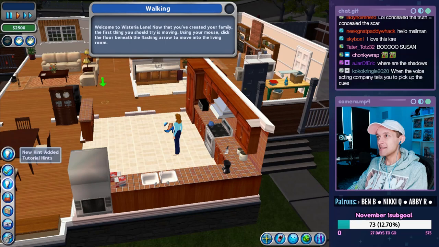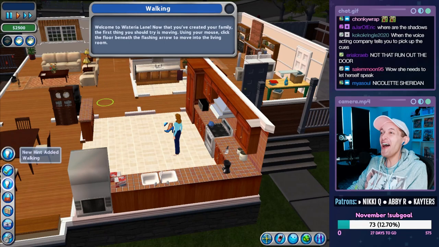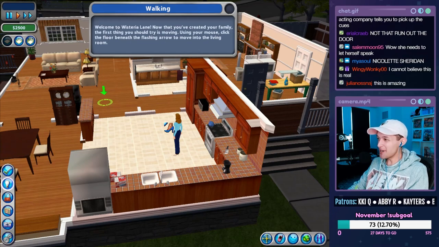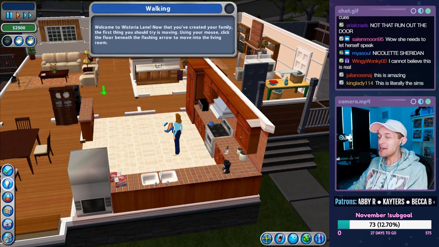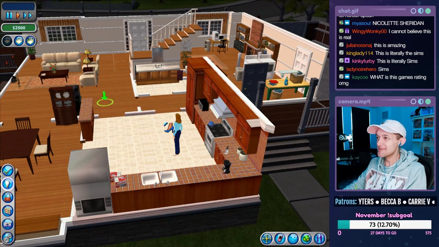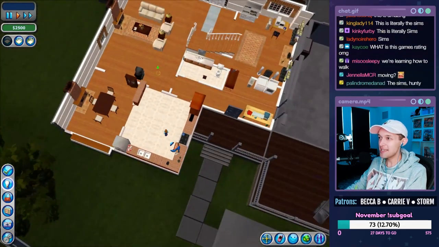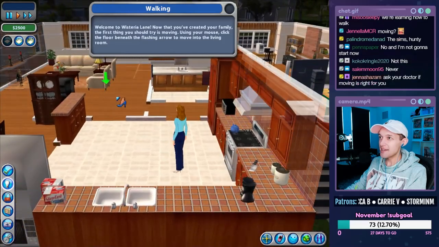Now that you've created your family, the first thing you should try is moving. Using your mouse, click the arrow to move into the living room. Why do we need a real estate agent if we already bought the house? Do y'all know, it's very similar to The Sims 2, by the way. So I can zoom in. Welcome to Wisteria Lane. Okay, now I get it, girl.